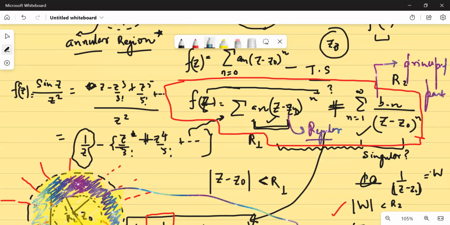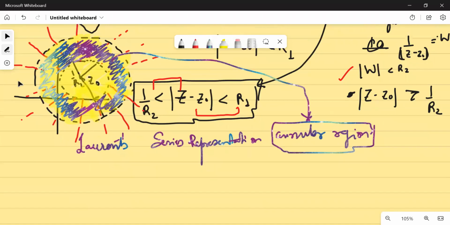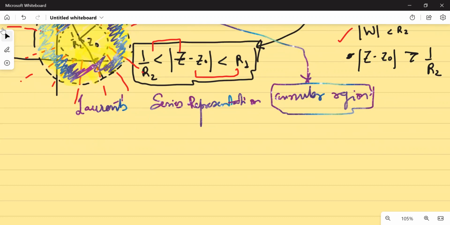Now, let us move ahead and see how it helps us. If I have certain singularities that I already taught you, like poles, removable singularity, and so on and so forth, you can clearly see that those singularities can also be understood with the help of the Laurent series representation. How to do a Laurent series representation, I will tell you. Don't worry about it. I'm just trying to make a point. If you really want a particular definition, I would give that also.